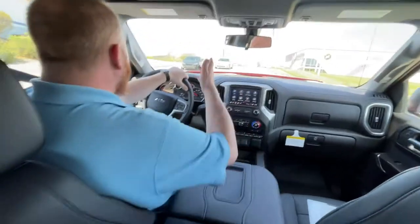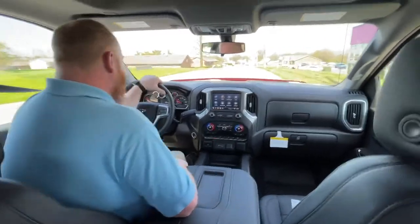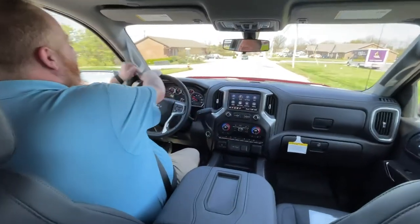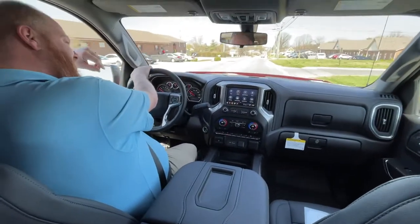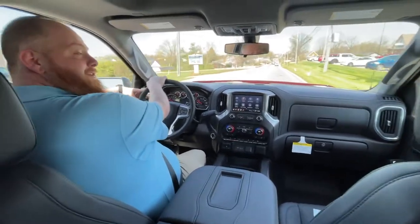Oh, snap. We just about hit a night. Oh, gosh. They just had an accident right in front of us. Live. That's right. Live action. Okay, sorry. Woo, that kind of scared me there a little bit. Those two cars hit each other. All right, go ahead. This truck's got a party trick, though.